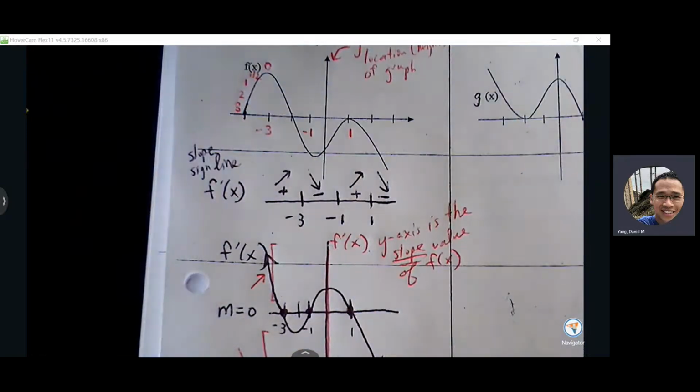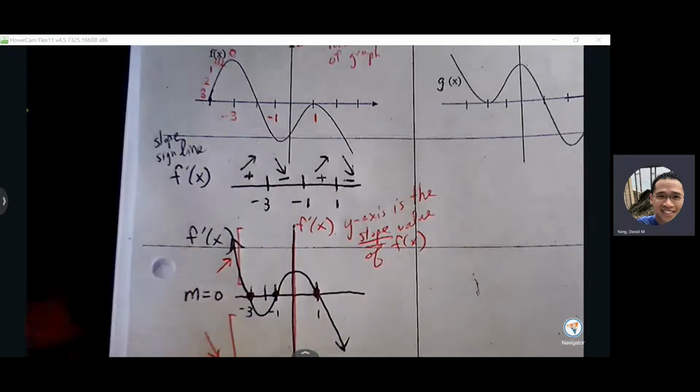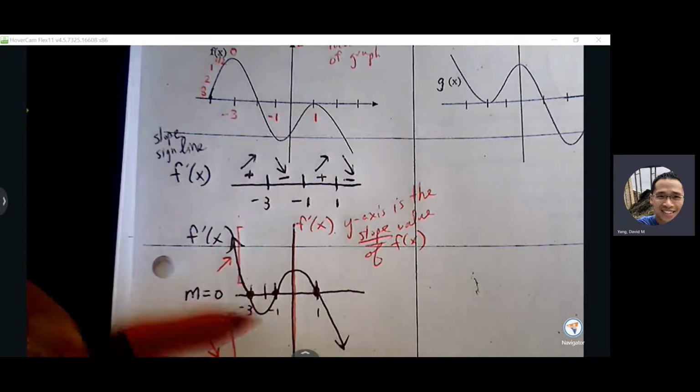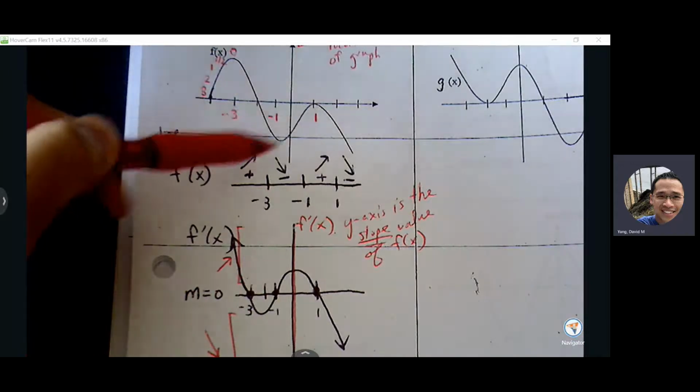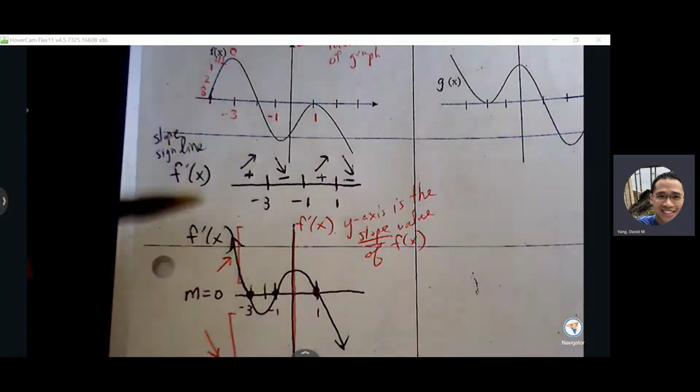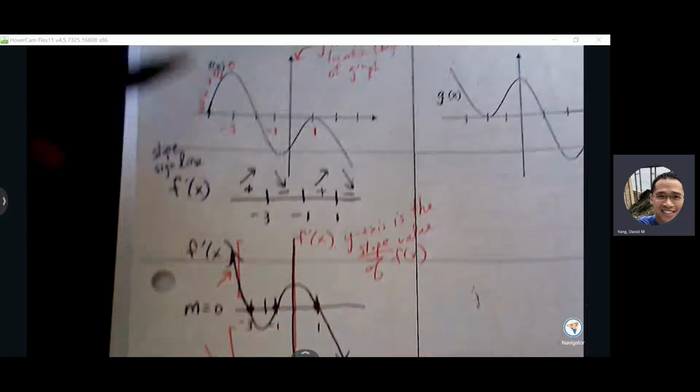It's going to take some time to wrap our head around this, but we just have to understand that every location on this derivative graph is representing the slope value of the original graph, and that's why it looks so different. Okay, there's more to explore, but we'll come back to this.